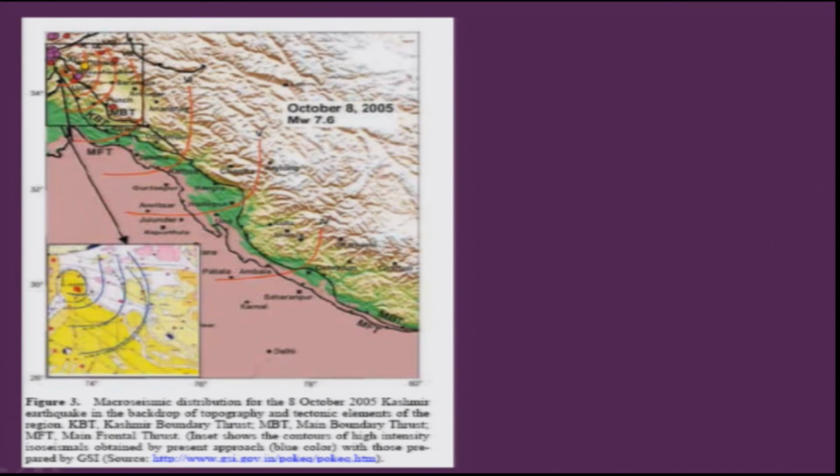This is the epicenter, the isoseismal map or the contours, isoseismal contours which have been shown for the 2005 Muzaffarabad earthquake, or the 2005 Kashmir earthquake. Again, the intensity which came up to Patiala, Ambala or Amritsar, or close to Delhi, was around 4. So the intensity reduced like that.